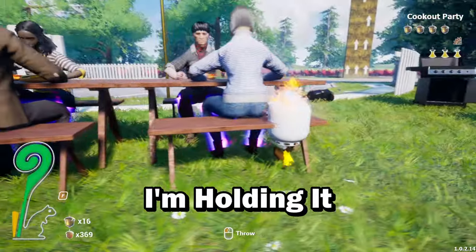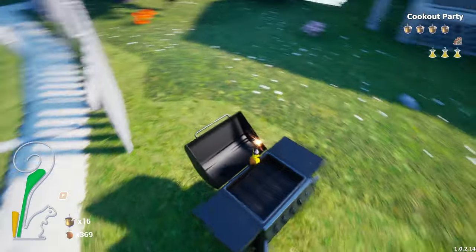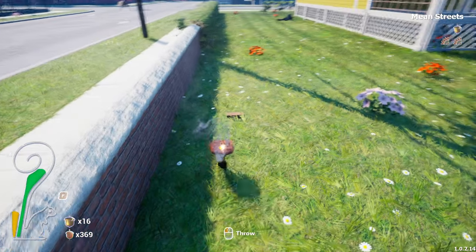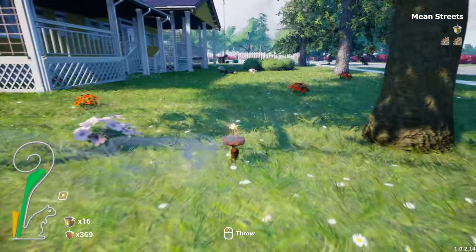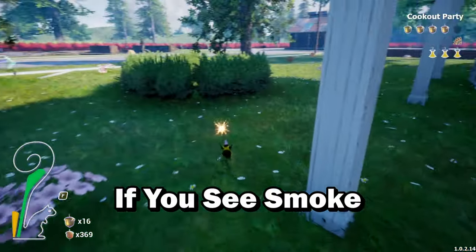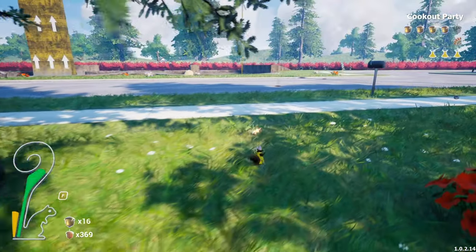Is this the flash patties? Uh-oh. It's on fire. I'm holding it. This is probably not a good idea to be holding. There's no patties over here unless they're not spawning in. A few moments later. What's burning over here? What is this? Oh, these are the patties! When I blew up the chef, his patties went flying.